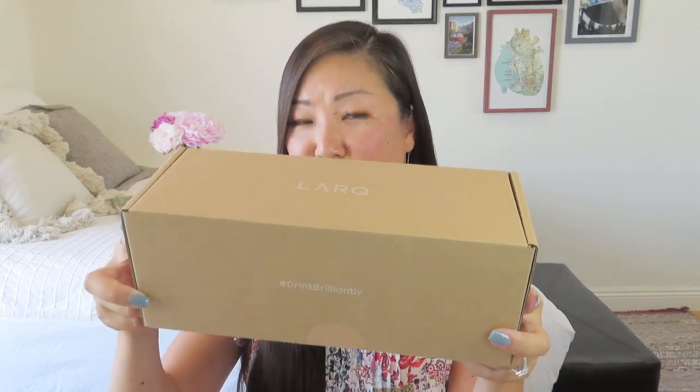So it came in this very fancy, very sleek box. I have to get my X-Acto knife out to open it up. Obviously I haven't peeked at everything yet. But I've finally learned to have things handy if possible. It says brilliantly filtered water anytime, anywhere.